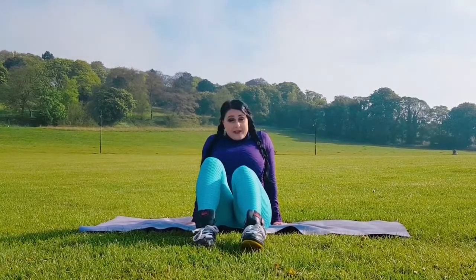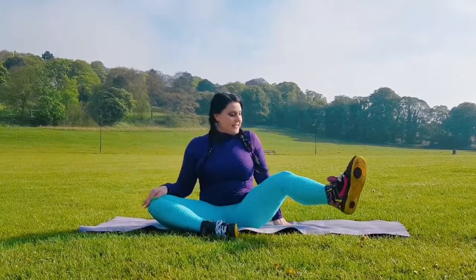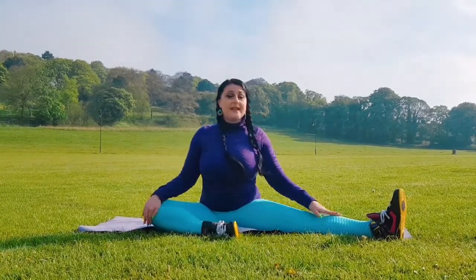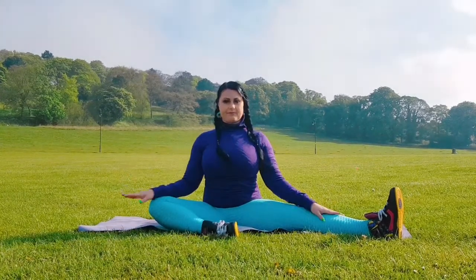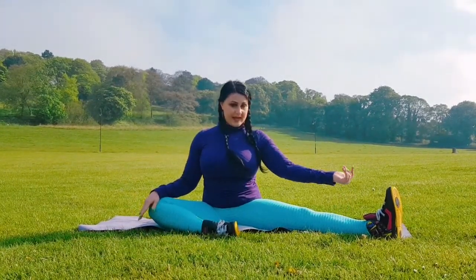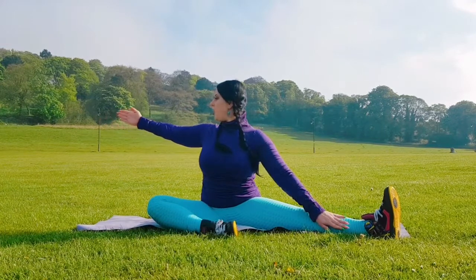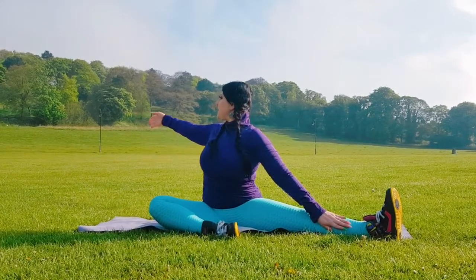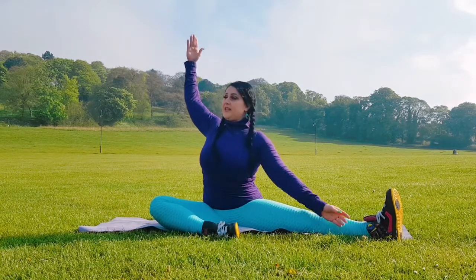Okay, are you ready for the other side? Let's open and bend. The left knee is down and we're going to straighten the right leg to the side. Sit. Place the right hand down, flex the right foot, lift the chest. I need you to open your left arm, look towards the hand and open, twist, and then lift the arm up, look up. Keep relaxing your shoulders.